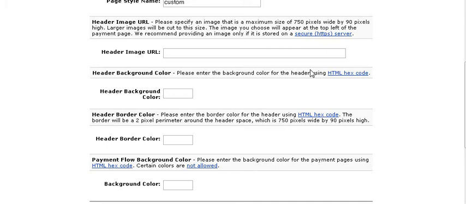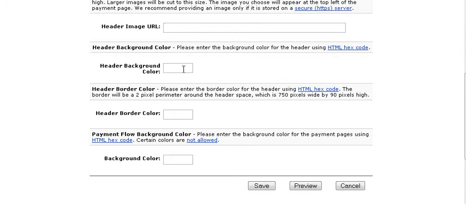Now this comes in handy because some people don't know that after they pay they need to click the return to merchant button. So you could create a little header that says be sure to click the return to merchant button after to get your digital product. You could make a little header that says that and put a link here to that so that every time somebody pays, they will see that.